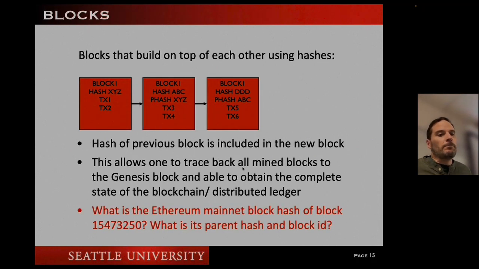And so first we need blocks. Blocks that build on top of each other. And the way that is done is how? Hashing, and more specifically, this. It's not a Merkle tree at this point in time. It's just a regular hash of the previous block, right? So we have XYZ, the block here, that's the hash of that block. And then that hash gets incorporated into the next block as the previous block hash.